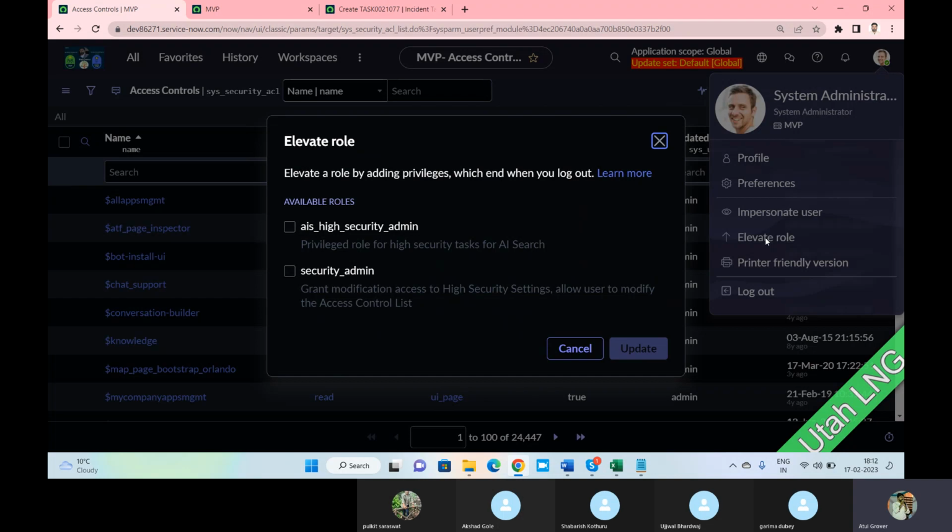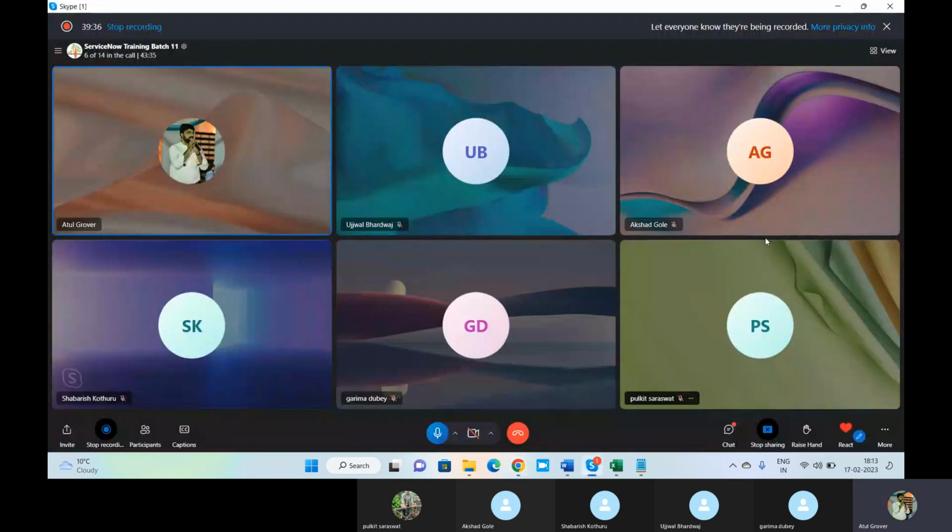Number one, the security admin role. Let's say we all go to the barbecue for dinner. After paying the bill, if you go out from the barbecue and come back, maybe within seconds, you will be considered a fresh customer.